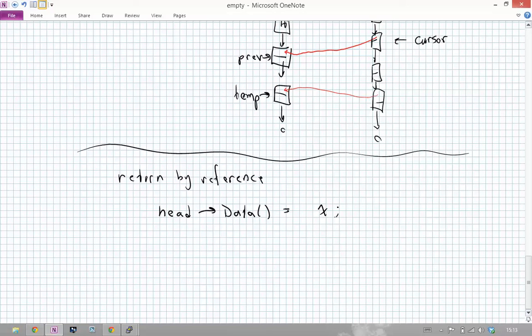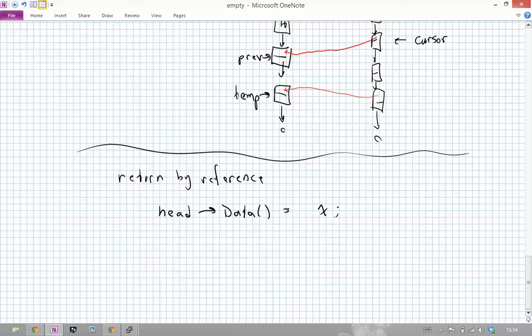And because it's the actual piece of data, not a copy of it, but the actual piece of data from the node, when I do the assignment, that piece of data gets overwritten by X. So when I return by reference, what appears there is the actual data, and then I assign to it, and I move on, and that's a way of modifying that particular node, the head node.